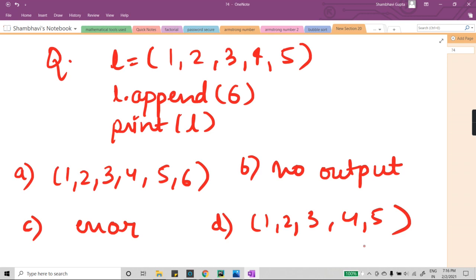So the ones who were a little bit confused between list, tuple and dictionaries, just see the brackets. I have written these small brackets, and whenever we write small brackets, that means we are declaring a tuple, and tuples are immutable, so you cannot perform any of these functions on tuples. You cannot add something, you cannot remove something, right? This append function is basically used to add an element at the last of a list, but in this case we have a tuple, so a tuple cannot perform this function and you would be getting an error. So this is the case about this one.